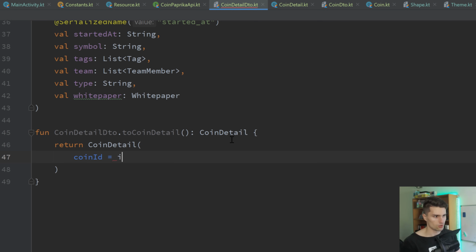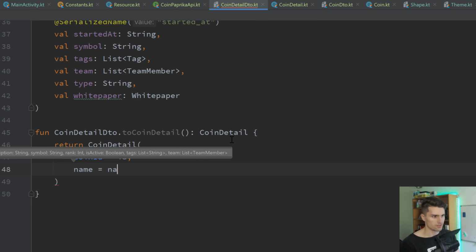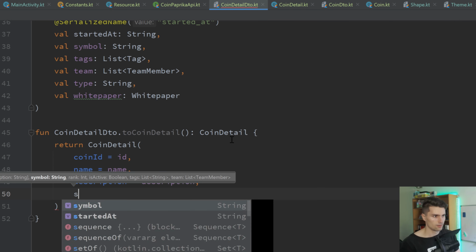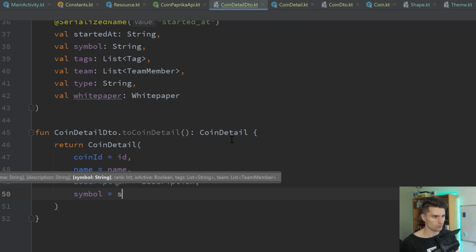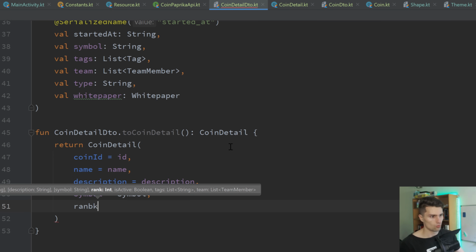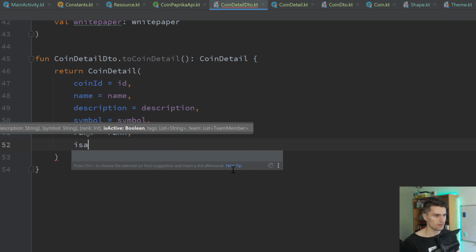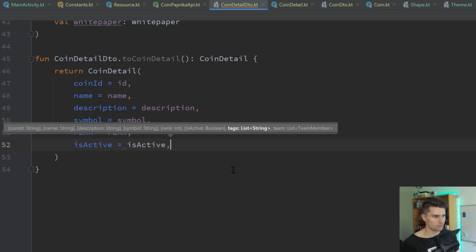Coin ID is equal to, I think it's just ID. Name is equal to name. Description equal to description. Symbol is equal to symbol. Rank is rank. Is active is active.